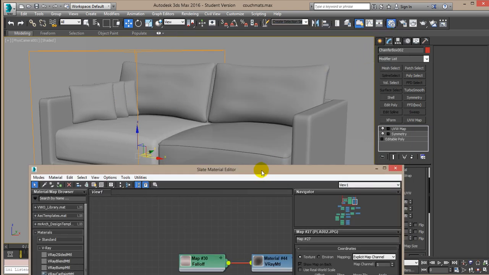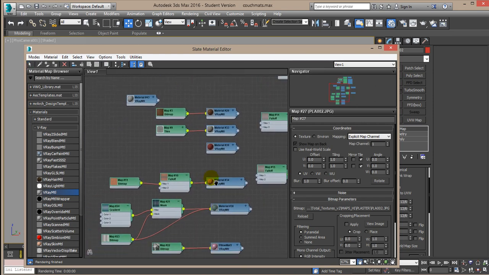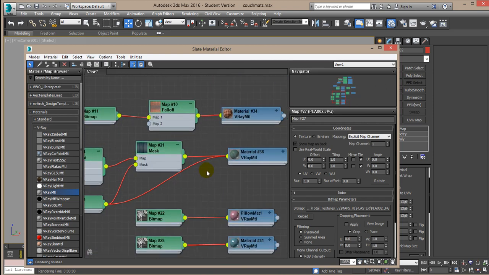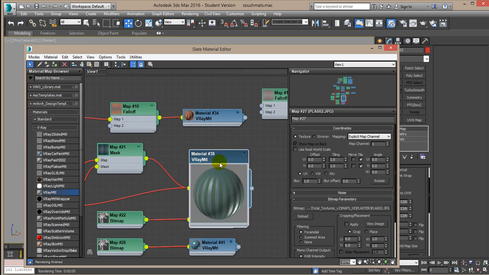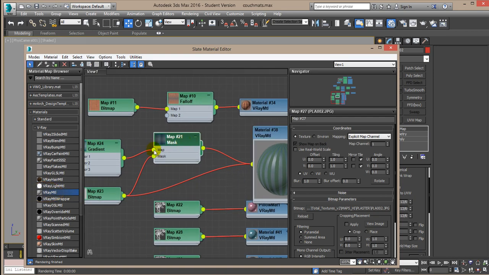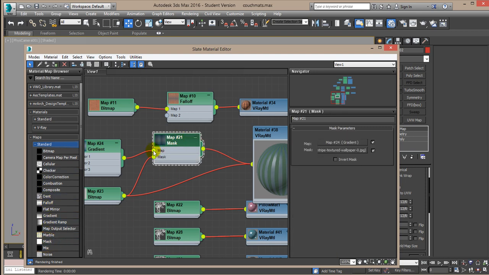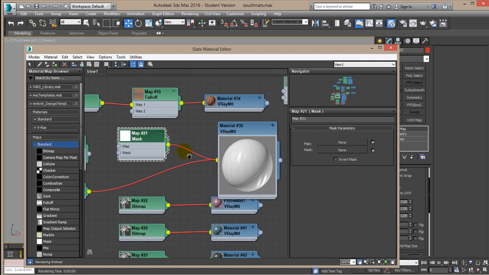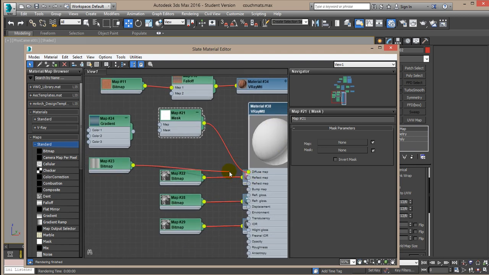All right, here's another way to do this. Another simple material will be this one. Again, on a V-Ray material or a standard material. To get this look here, you need to add a mask from the standard maps. And the mask has 2 channels, map and mask. Let me remove these from here so we know, I'll show you where I connected them.